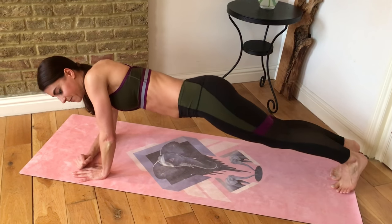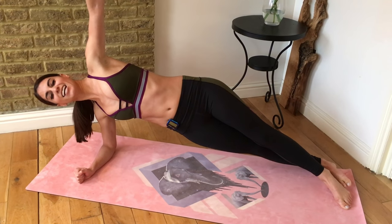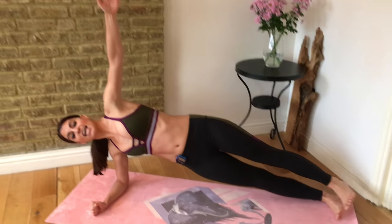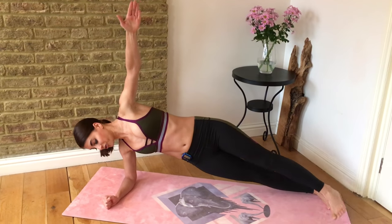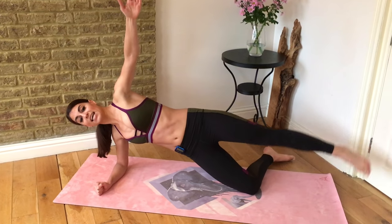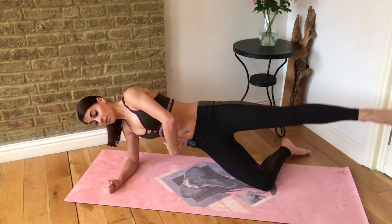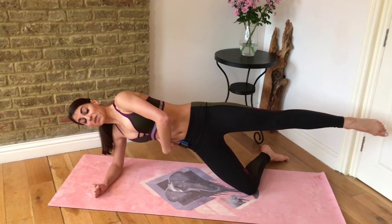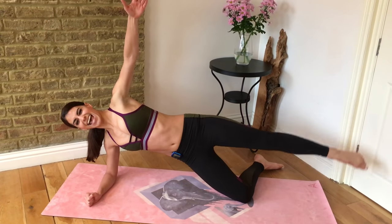Into your side plank. So if you don't have to lower down, don't. Hold it here. You can stack your feet and you lift the top leg up and down. Up and down. If you need it, bend that bottom knee and you lift and lower. Lift and lower. Keeping the waistline long. Keep that bottom hip lifted. Make sure you don't sink. Keep it lifted. Up and down. Good.